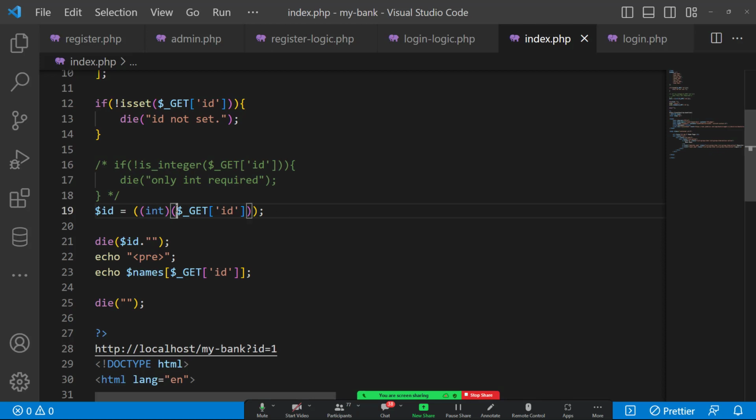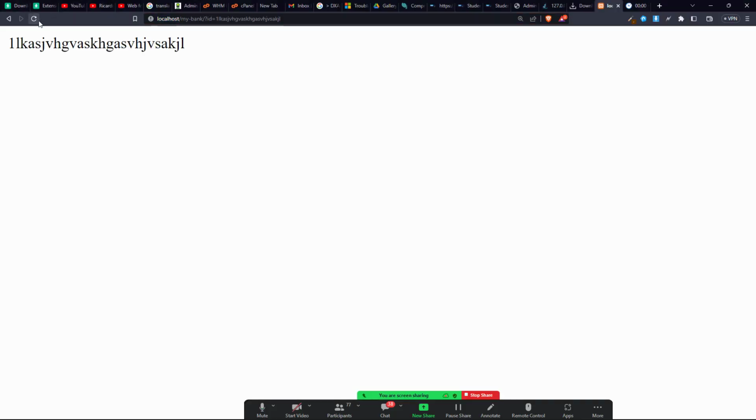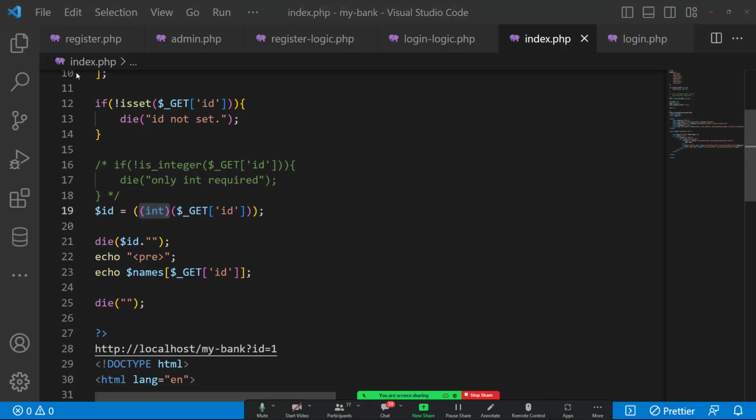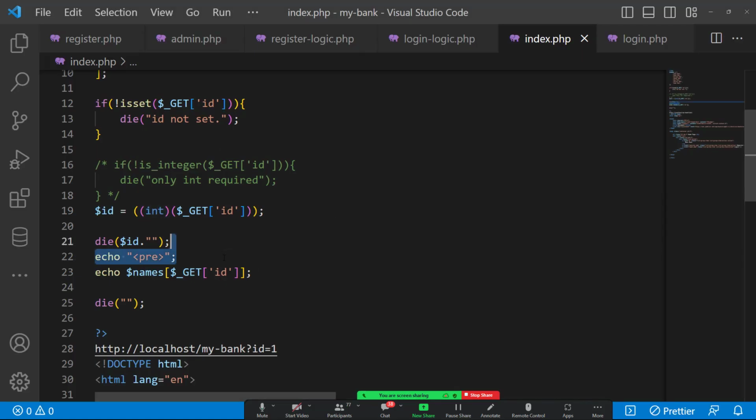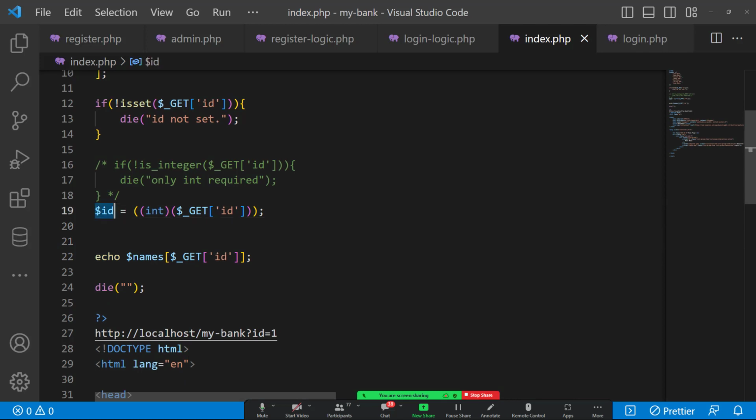Otherwise, if I don't put this typecasting, I would get all this garbage. So clean the data, and make sure that it's an integer. After making sure that it's an integer, I can go ahead and put this ID here. Refresh, and everything is okay.